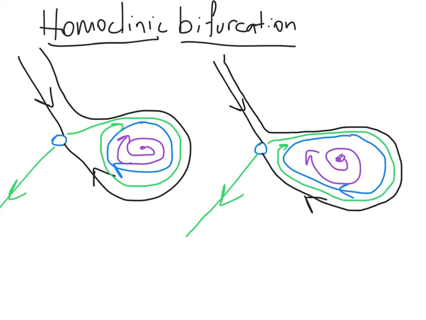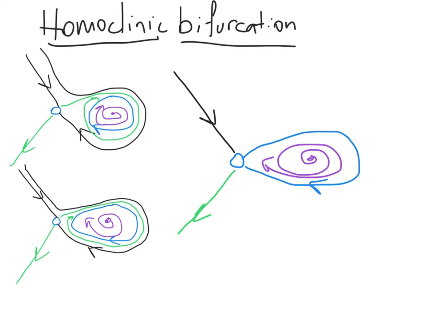We're about to draw the bifurcation moment. Here we are. The limit cycle has expanded. So it had a nice finite period. It had a finite period, but it was kind of slowing down as we approached the saddle. And now that it's hit the saddle, it actually has an infinite period. If we start somewhere on this cycle, we go around and we approach the saddle, but we get stuck. We never reach the saddle and we take infinite time approaching it.